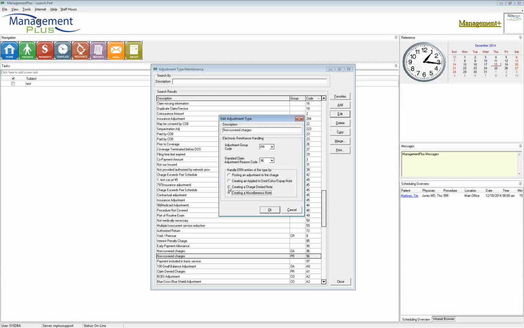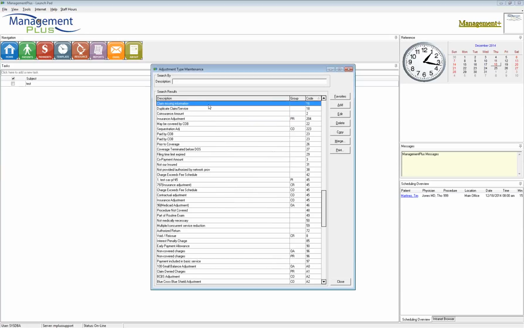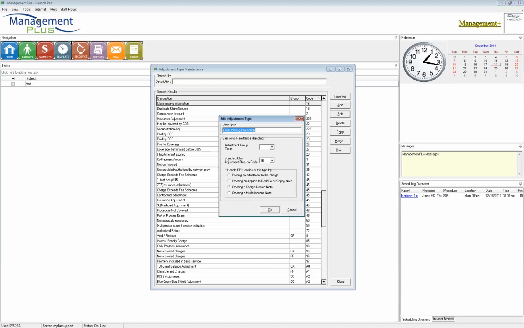All right? So when you're setting these up, I would encourage you to go through this table in your system and look at the descriptions. Is this an insurance adjustment? Okay, let's go in and fix it. Claim missing information. I don't want that to be written off. I don't want that to automatically bill to the patient. That needs to be a miscellaneous note, so I can go in and work that claim. Maybe I missed a modifier or something else that was necessary for that claim. I want to make sure that I have my code set correct, CO16, that is a contractual, claim missing information, and it's just going to mark it as a miscellaneous, documenting what happened, but not just writing it off.